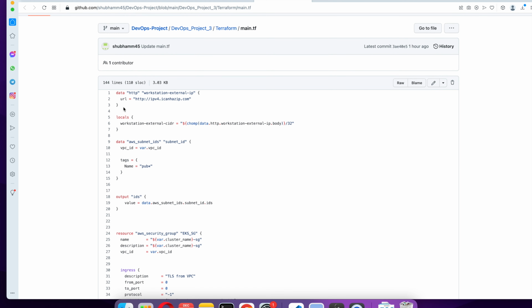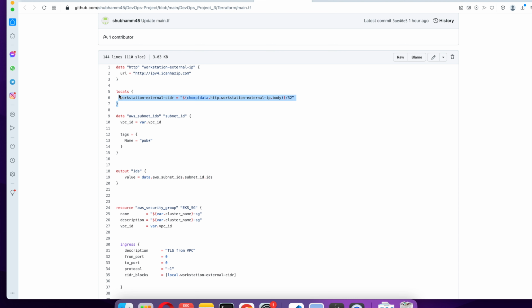So it will automatically pick the public IP address and put it in this data source. And in this local variable, I'm adding this /32 after the IP address, and it will save it in this variable.